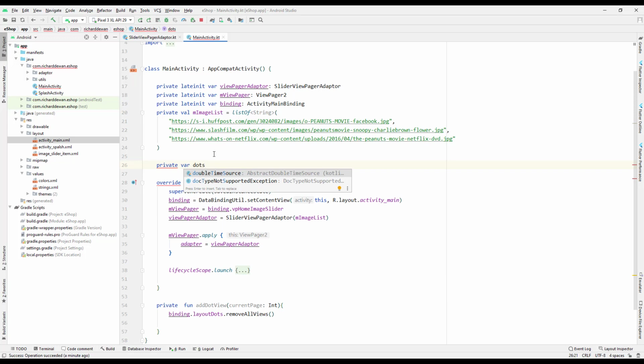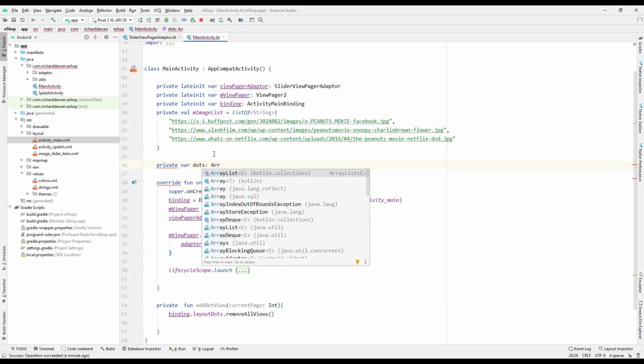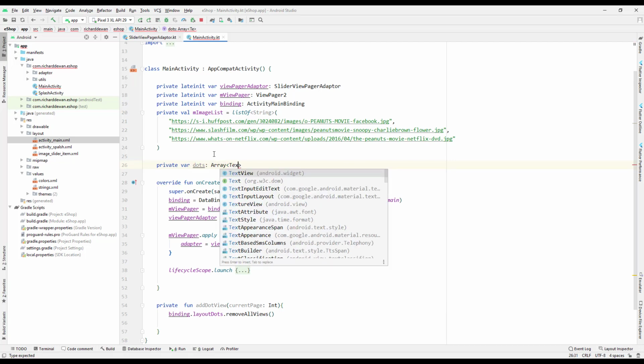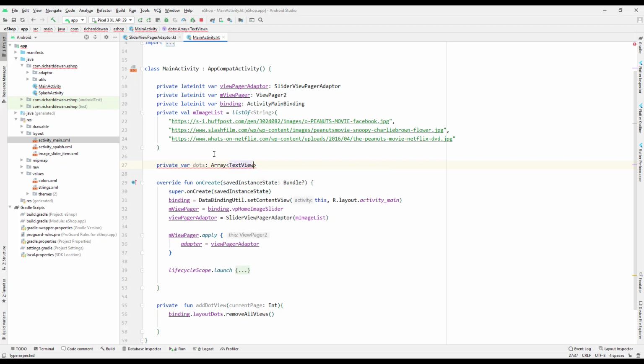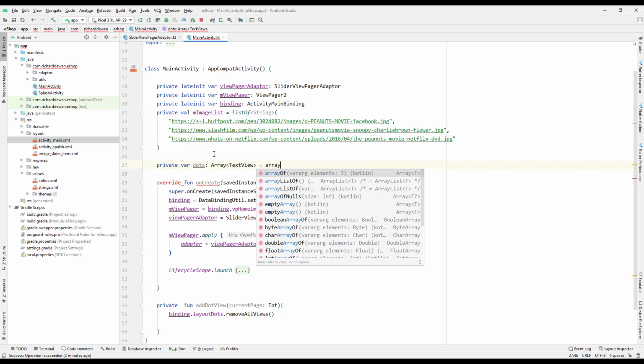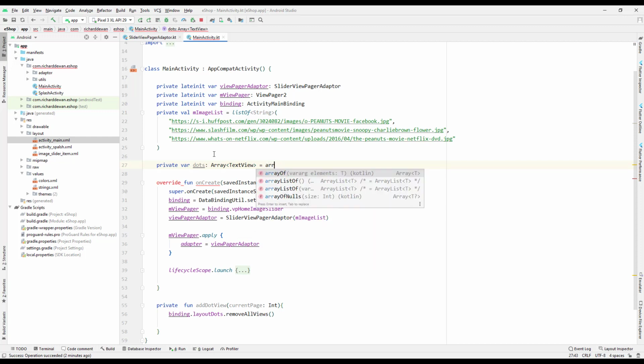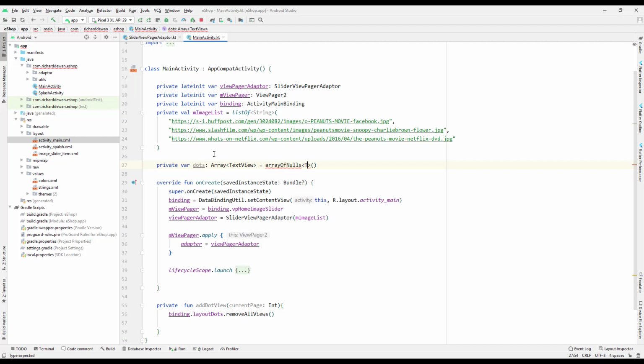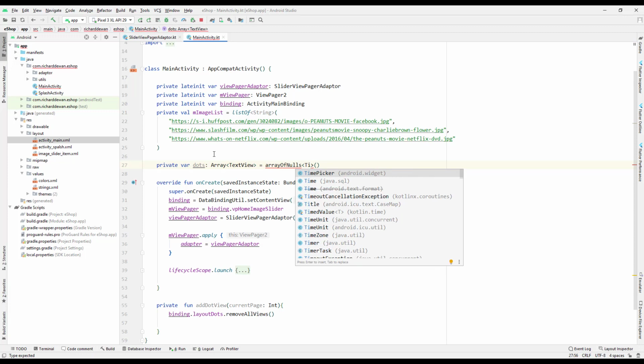So we need some dots, and this should be an array of text view, which is equal to, let's create an array of nulls, and just give a text view over here.